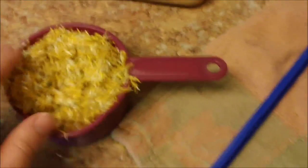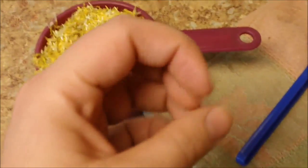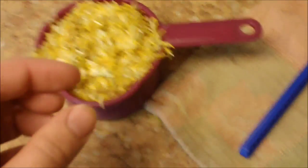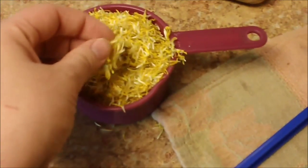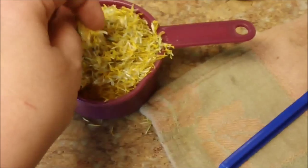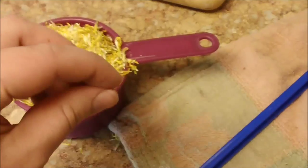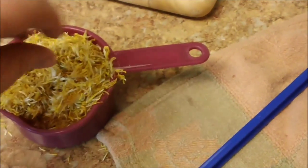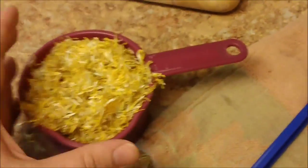I already prepped the flowers. What you do is you just collect about four cups of the actual dandelion flowers, and the bigger ones the better because they have more petals. Then you just separate the petals from the green part. Just pick the heads, and then you'll separate the flowers from the green part by just getting in there and twisting it, or you can use scissors and cut it. You're going to use two cups of the petals.